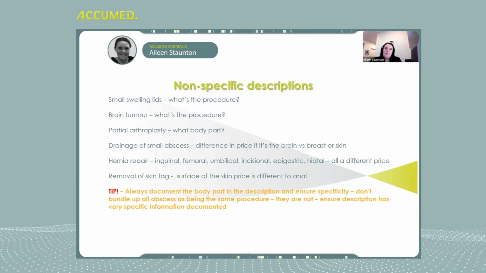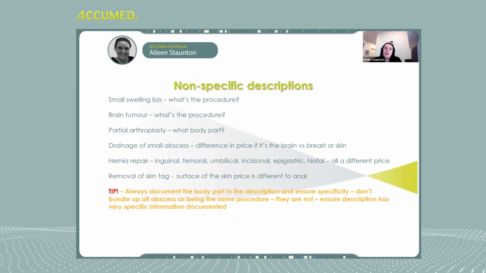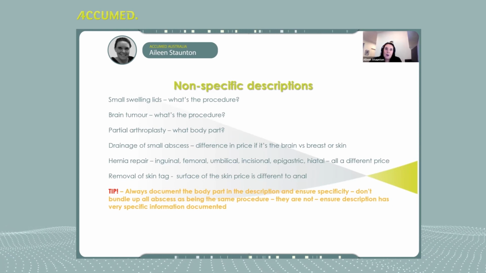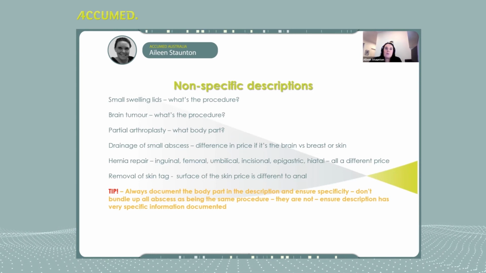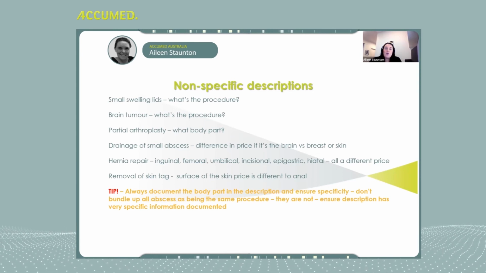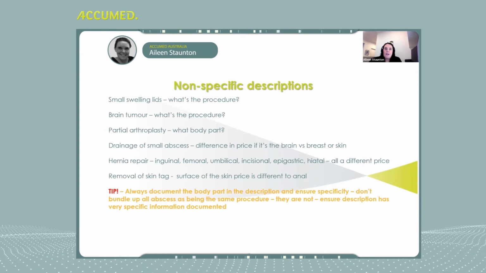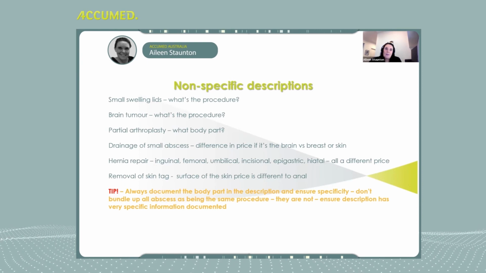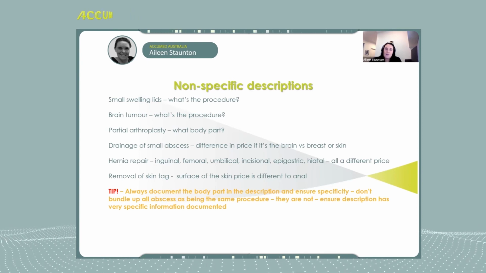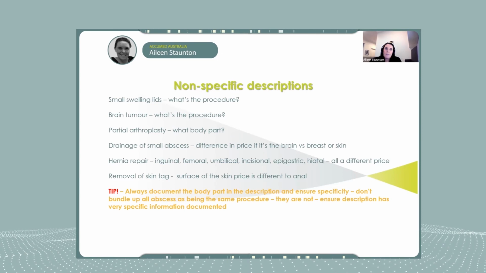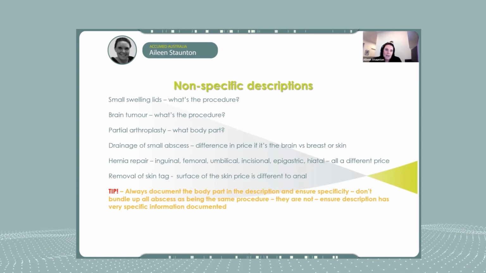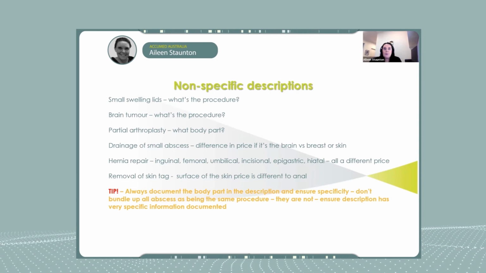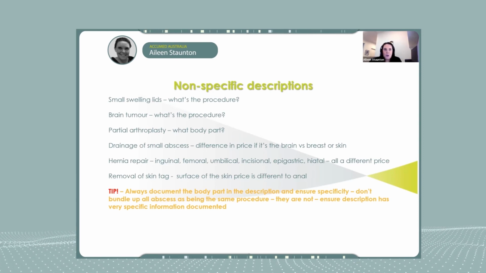But if you haven't got a clinician who's going to verify that with the coder, or the person who's responsible for that mapping, you could potentially be mapping it to a non-specific procedure. And again, that could have cost implications. So it's really important that you're very clear about the actual procedure that's happening. The swelling of eyelids, for example, isn't a procedure, so we would need to know what's happening there.